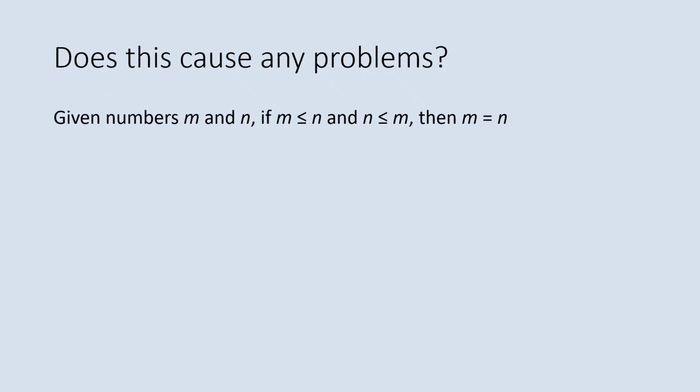Now, with regular numbers that we know about, whether they're integers or fractions or real numbers, if we have these two numbers m and n, if m is less than or equal to n, and n is less than or equal to m, then those two numbers are the same. So if one number is less than or equal to the other one and it works the other way, the only way for this to happen with numbers is for these to be equal. And so that's really what we mean in terms of less than or equal to.